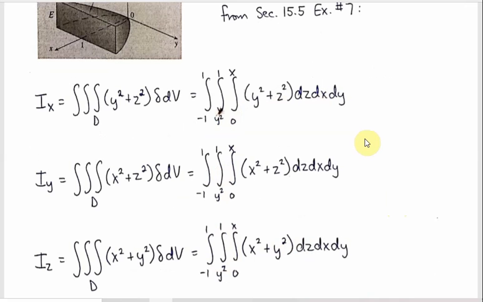And then in order to get the moment of inertia with respect to the x-axis, you get the y squared and z squared. Y-axis, you get the x and the z. Z-axis, you get the x and the y. And there's no delta in here multiplied by y squared plus z squared or any of these others because there's the assumption of constant density that's never stated. So then you would assume that it was 1. You would assume that that constant density is 1. So that's why that's not in there.